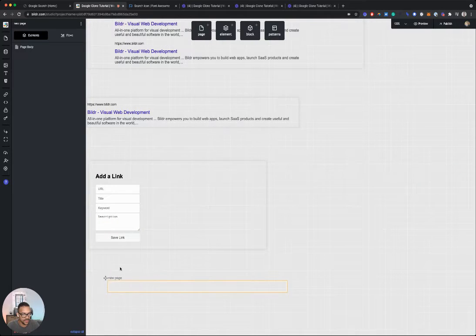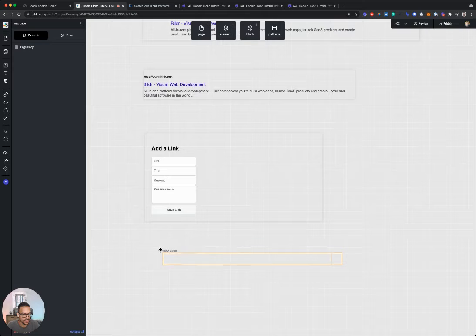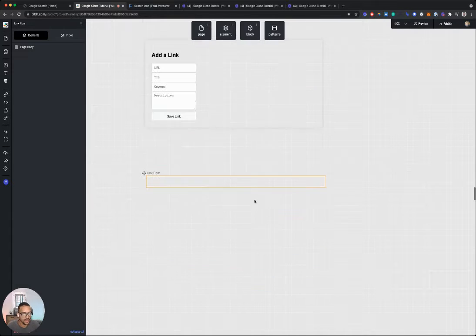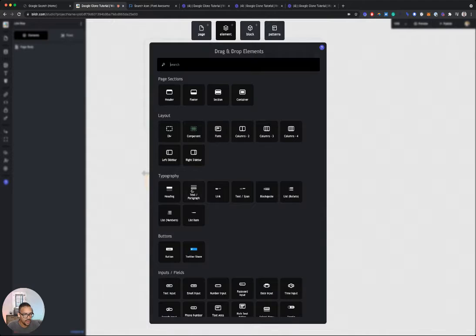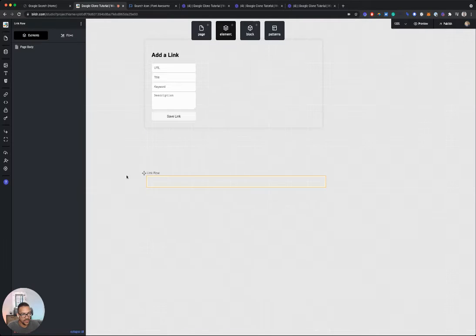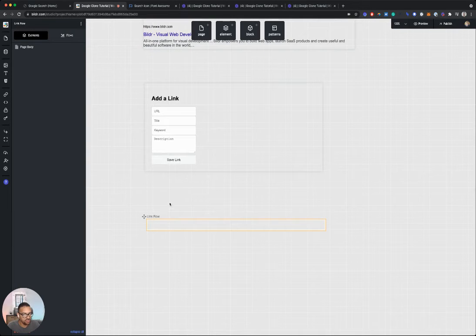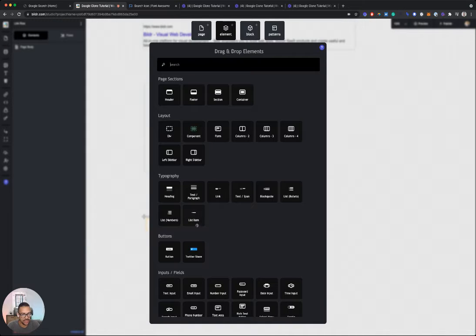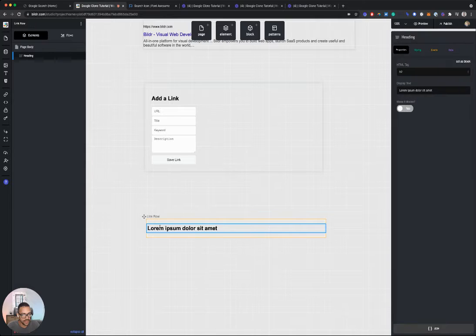Actually, I'll put it down here. And I'll call this link row. Again, this is just a utility page for me to add links. It's not going to be seen by the user or anything. So I'm just going to make it quick and dirty here.